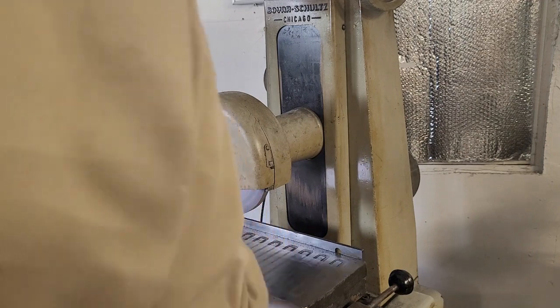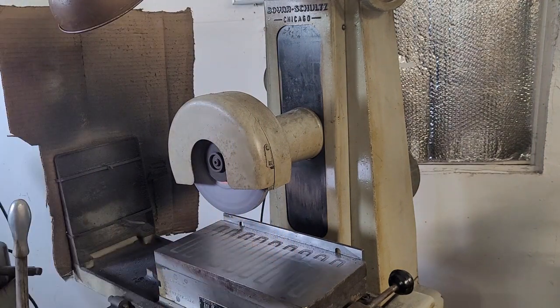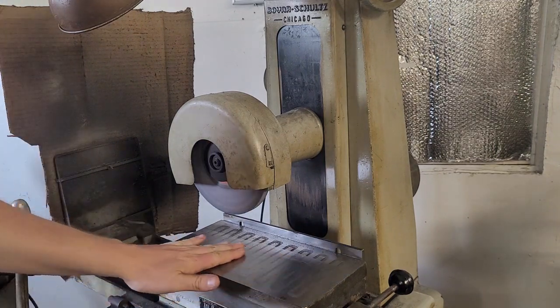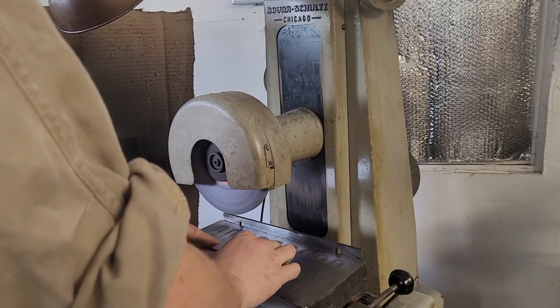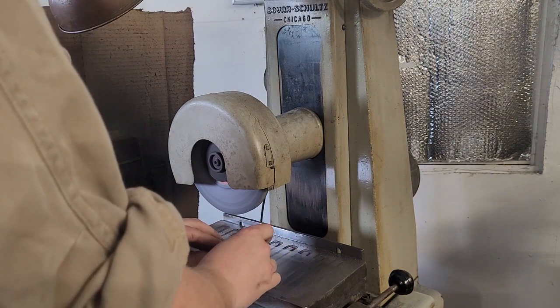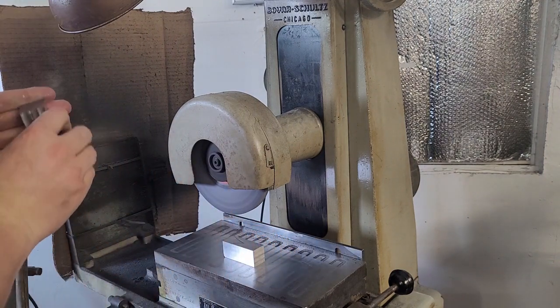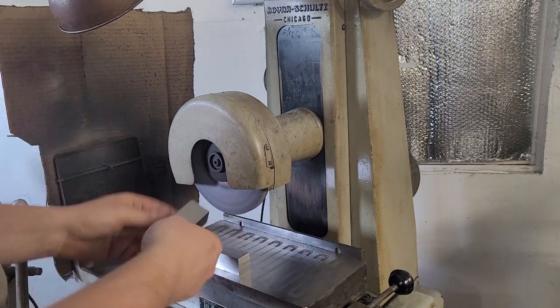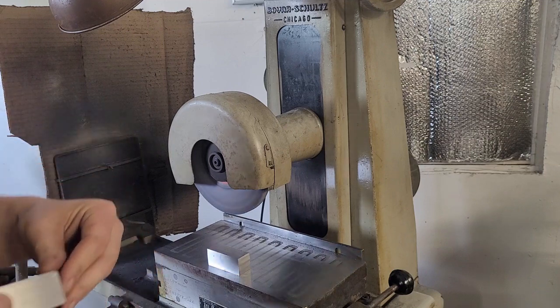You use that to clean the wheel and expose fresh abrasive so it's not all chewy and loaded up, and you get a better surface finish and the wheel runs cooler. You have to clean the chuck before you put your parts down. I like to use my hand because you can feel really, really small material on there very easily. And if you're not sure, just keep wiping.